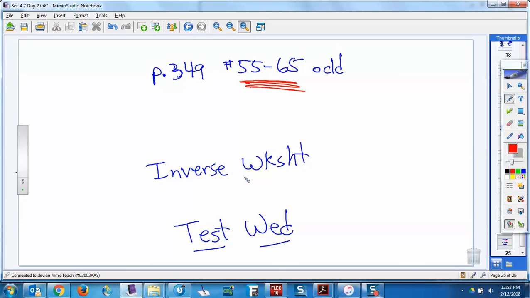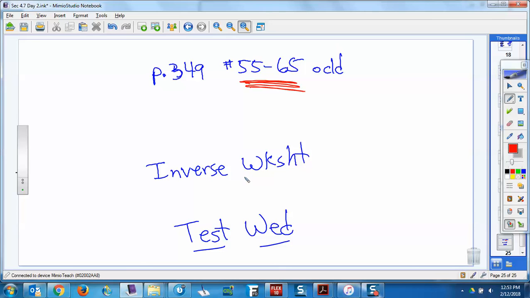Oh yeah, we haven't done 7 and 8 on the back. Just circle 7 and 8. We'll talk about it tomorrow. I haven't decided if I'm going to do those on the test. Probably not, so I don't think you have to worry about those. It's really easy, but I don't know.